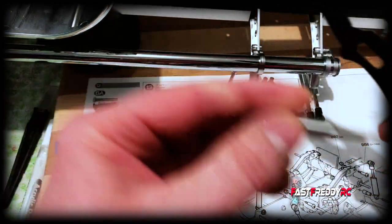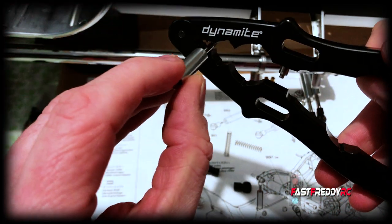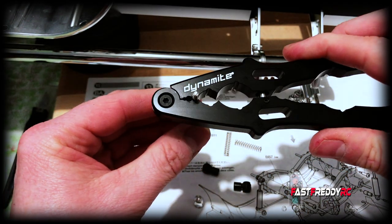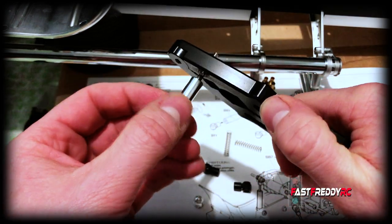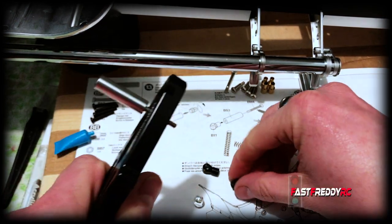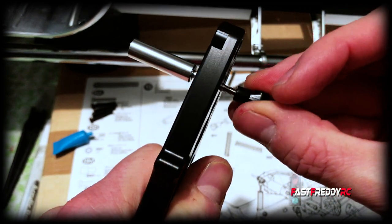So if I take the one that we're working on right here, I'm going to put that right there, grab it, and now, that is a solid grip, and it's not going to ruin the shocks because it's specifically designed for this. So I can put as much pressure on that, but I'm not ruining the cylinder. So that's awesome.